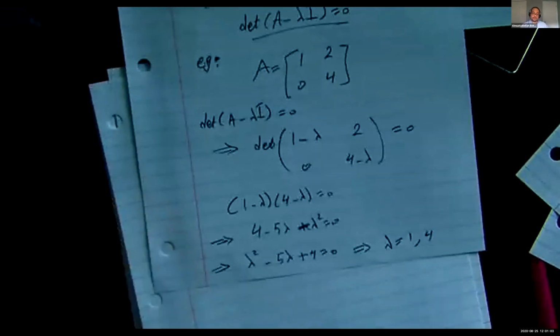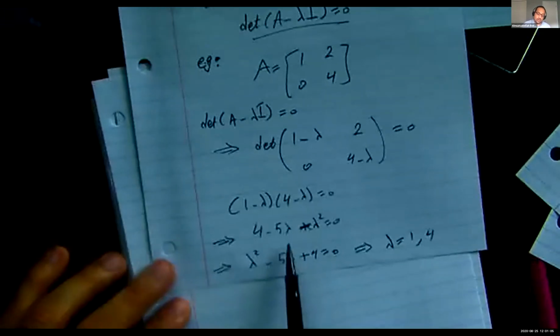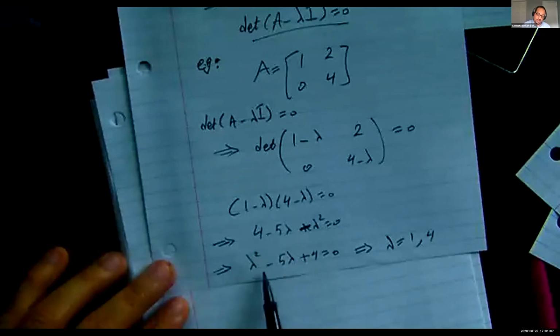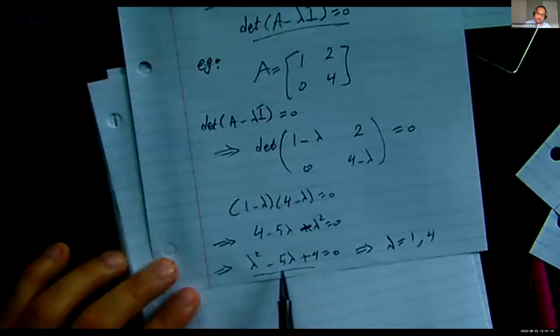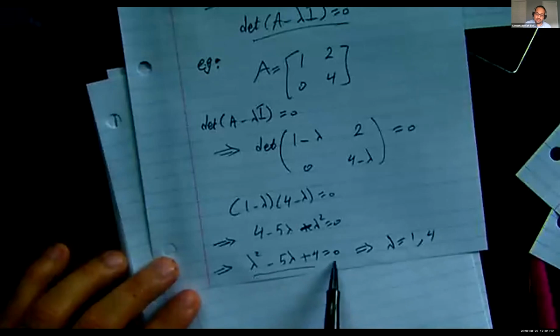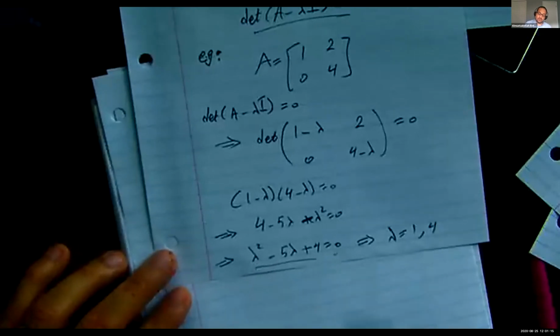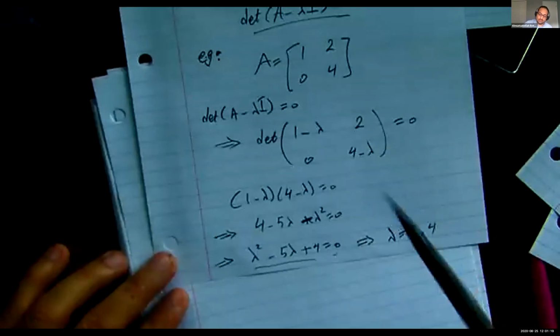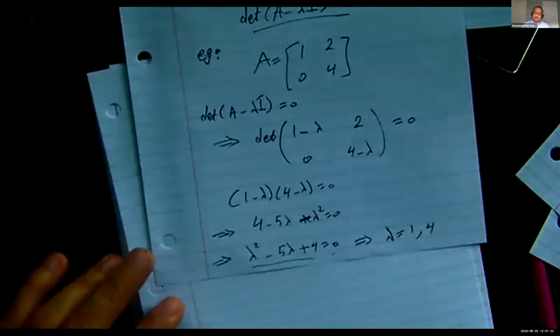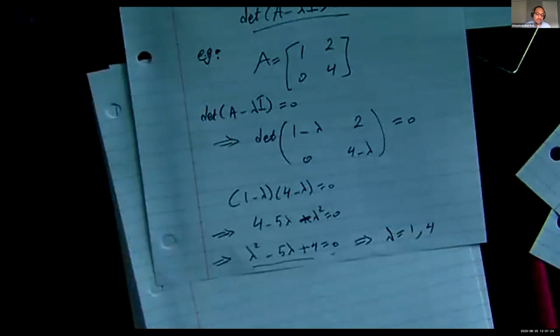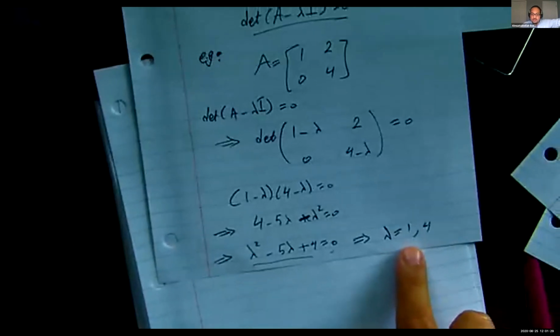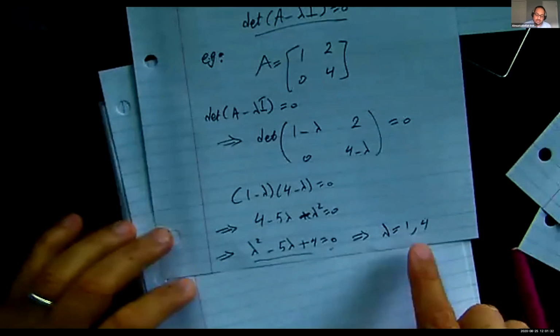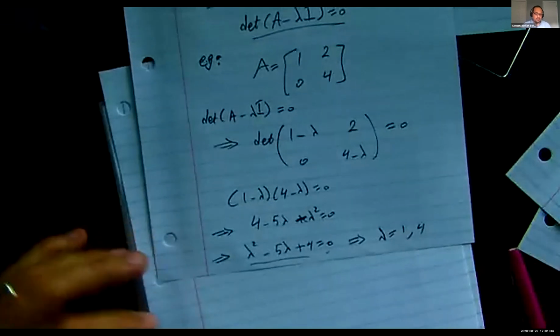So as you can see, that's why we are calling it a characteristic equation. This is the characteristic equation here: lambda squared minus 5 lambda plus 4 is equal to 0. Why is it a characteristic equation? Because solving this equation gives you directly the eigenvalues of the system or of the matrix. And as you will see later on when we talk about linear time invariant systems, eigenvalues are very important. They tell us whether the system is stable or not, for example.